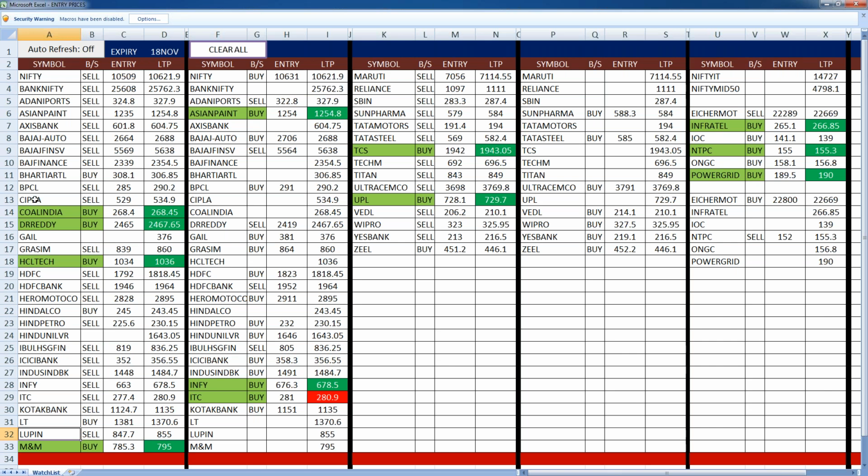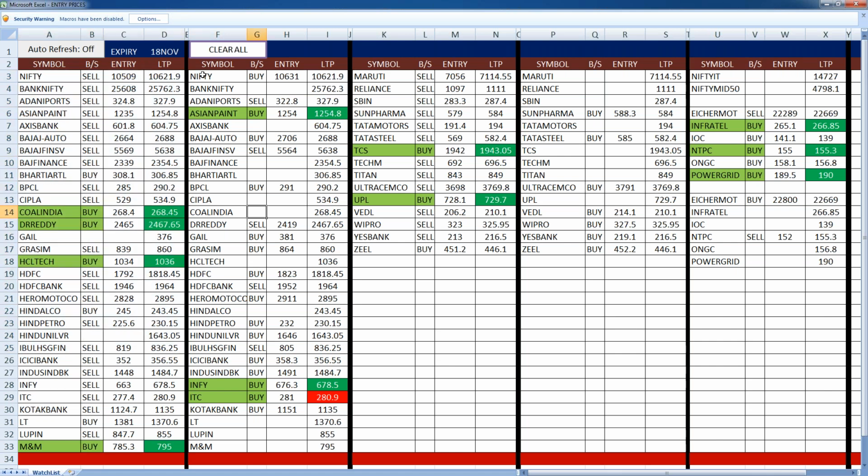But otherwise, the other scripts are Nifty to Bank Nifty. We have Adani Ports to M&M. Now the left side scripts, that is the first scripts you are seeing, are basically in the shorter time frame. Shorter time frame in the sense that you can book very small profits. That is basically small intraday trading, you can say.